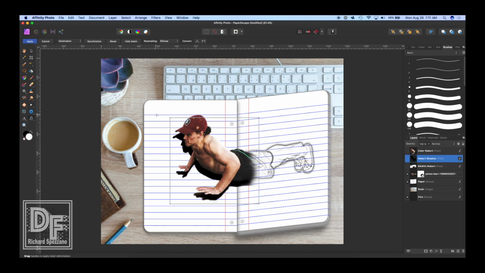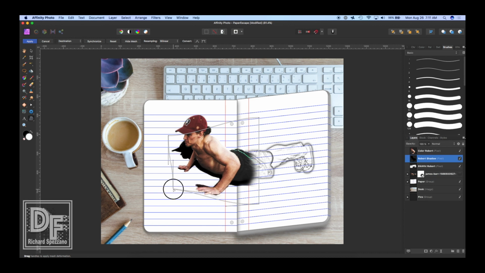Now I'm also going to warp that. So let's kind of bring that down, but we want to bring the hand back up. Let's see. And we could bring this hand. No, that doesn't look good, so let's try that.